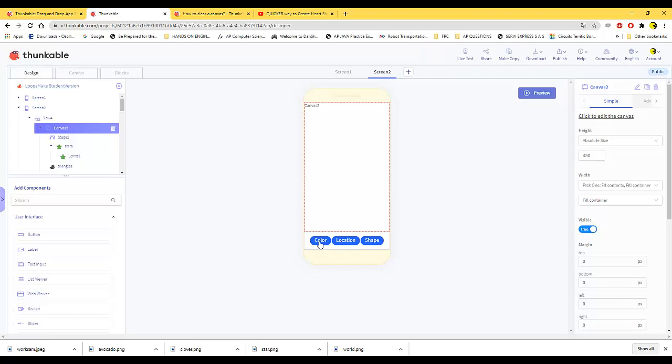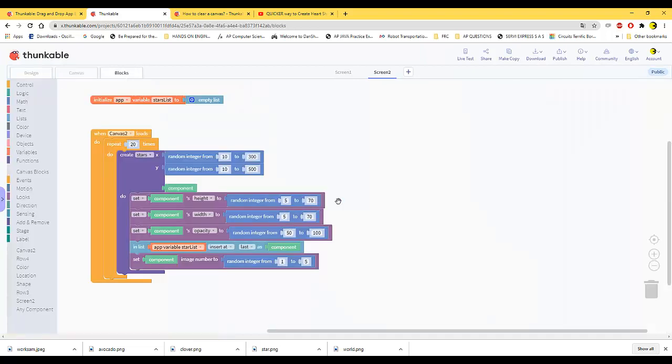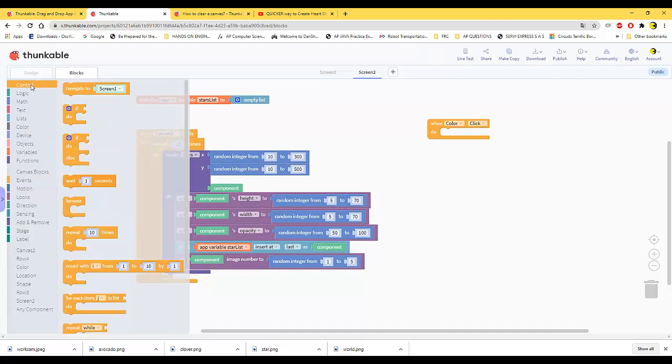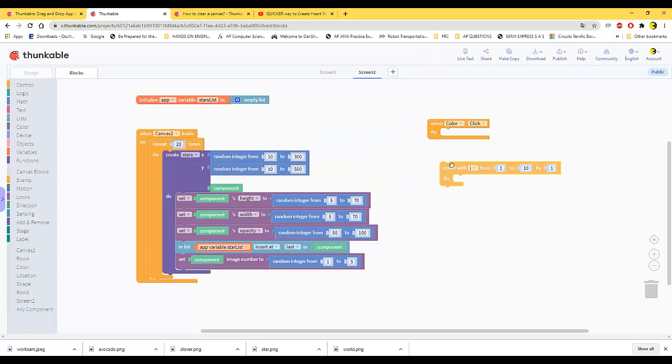Well, you already know how to activate an event using a button. So let's go to the blocks, and what we're going to do is look for the button color, and let's try to change the colors of these stars, okay? Remember that a list is a list of items. Each item has a position. In order to change the color of each of those items, we just need to use the set image number so we can change to different colors, but we need to traverse the list. We need to iterate through the list. So for that, remember, we always use a loop, okay? I'm going to go to control, and I'm going to use a loop that you've used before where we can count with I from 1 all the way to the length of our list, okay?